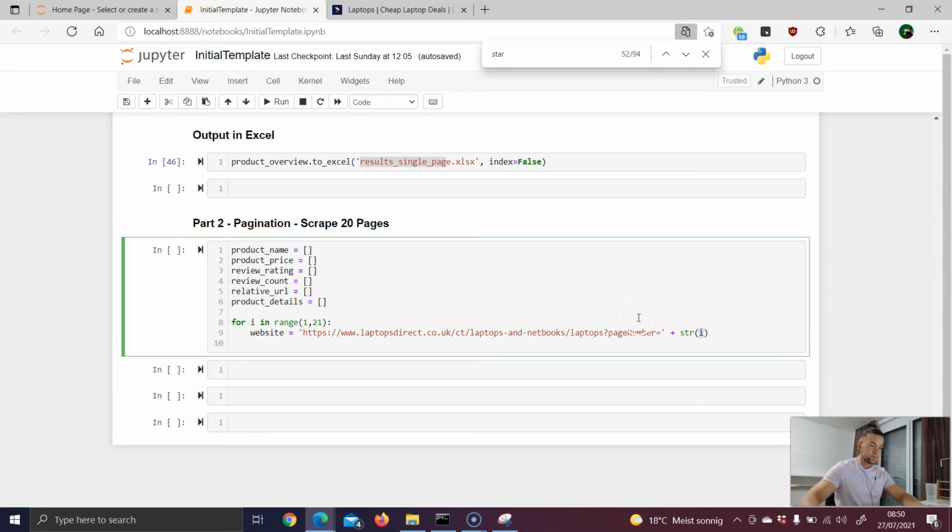Same thing applies to the third one. Iteration number 3, we have I is equals to 3, and then we also can hand it over to this variable. That means we can concatenate this string element with this string element, and then we have the information or the results of the third page.